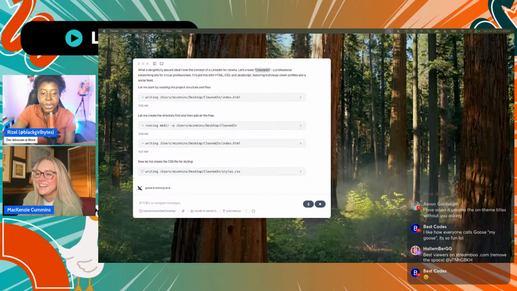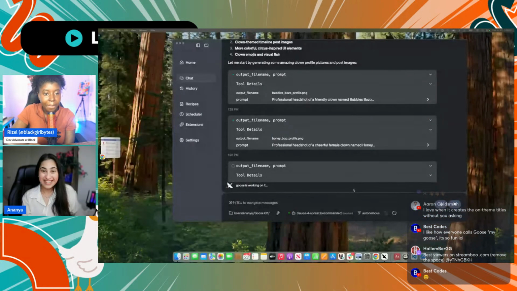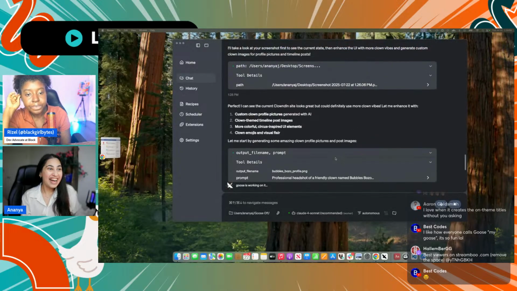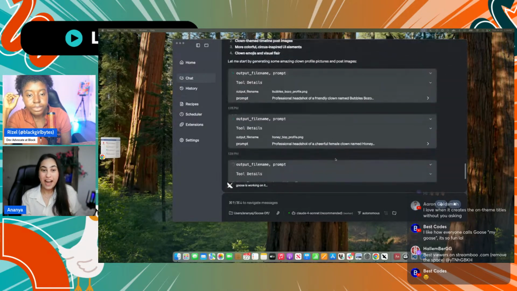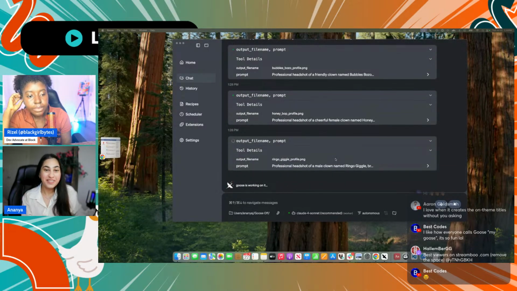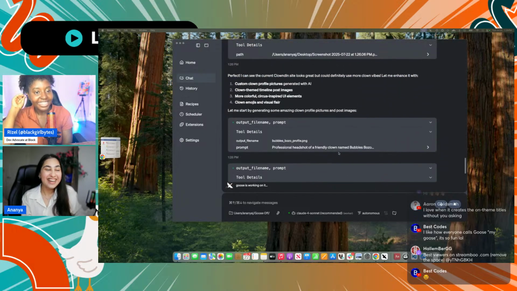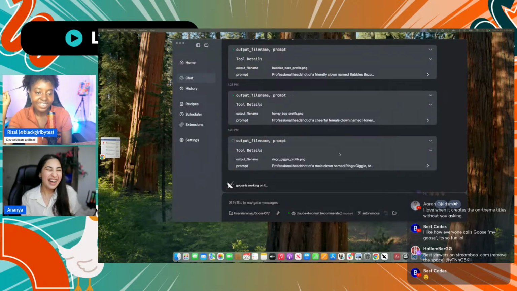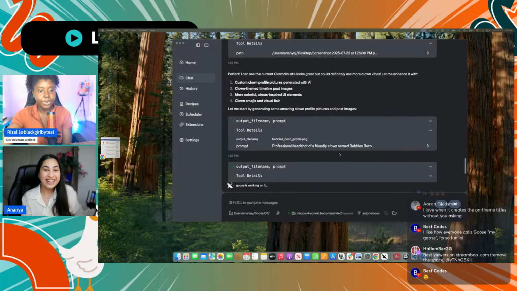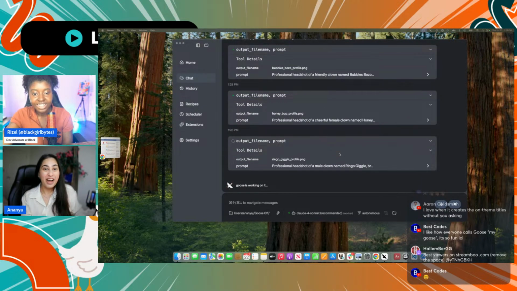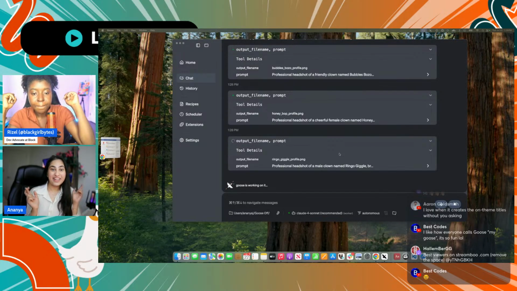That's funny. All right, while it continues to generate, let me see where Ananya is at. I think yours is going to come out good. Hey, I just prompted it to add that extra clown vibes that I thought was missing. So it's doing the work, and I think it's creating those PNG files to add in the UI. I'm keeping our fingers crossed, hoping that this does not take that long.